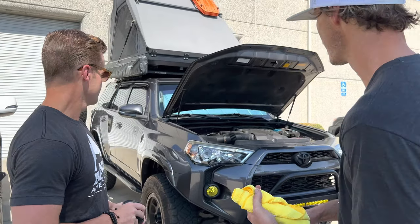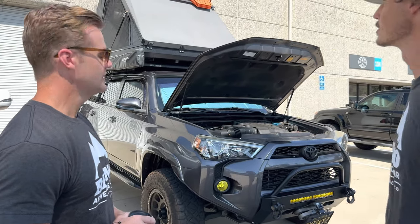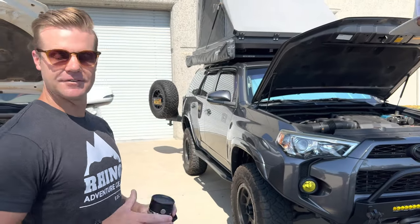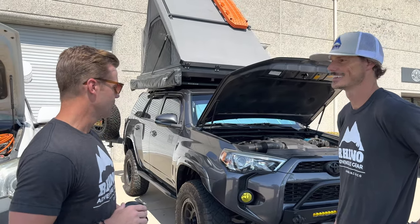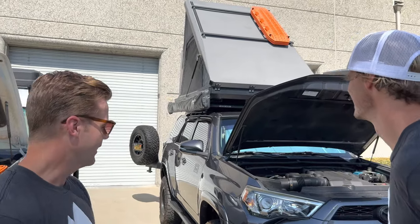So Chris, why don't we start with wheels, tires, suspension, and then maybe go into some of the armor and then what you're doing up top. So like I said, 2016 5th Gen 4Runner. I bought it stock years ago, started with the 3rd Gen and then upgraded to this one. Wanted to start building it out and came across Yost. Slowly but surely we've been piecing this thing together. It's almost version 2.0 because we started with a soft tent, got smart, and went to the rooftop camp up top.